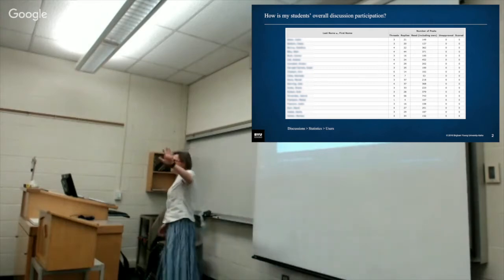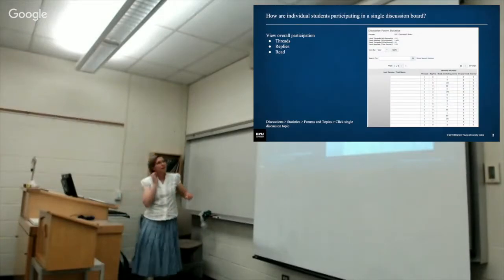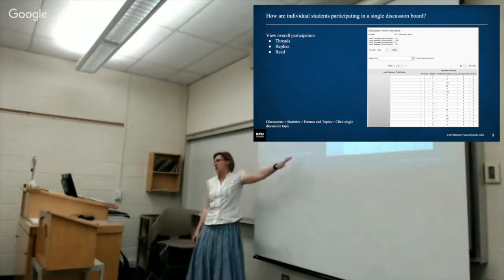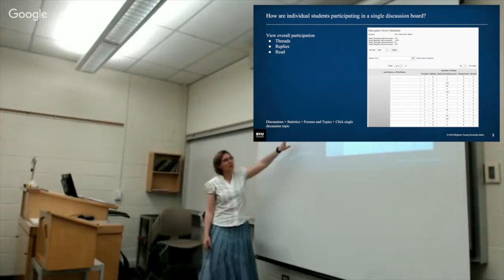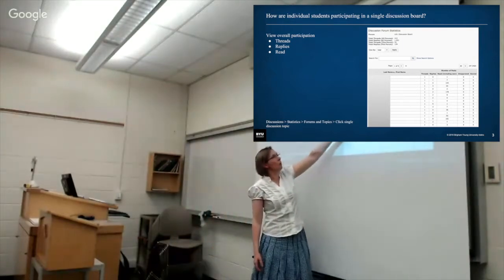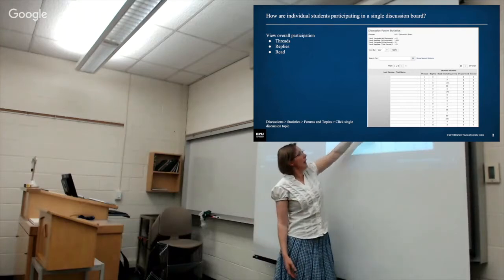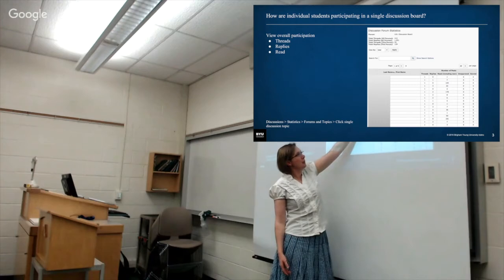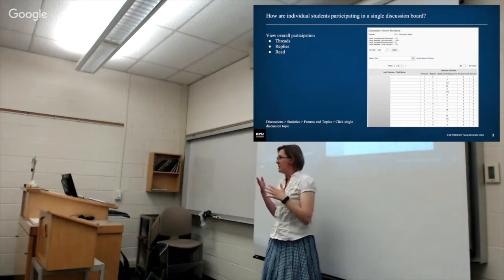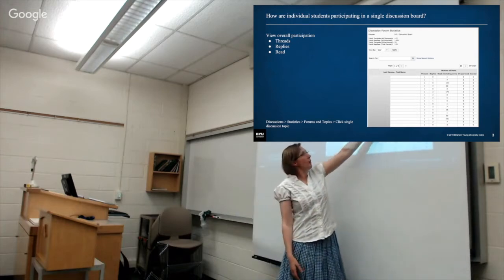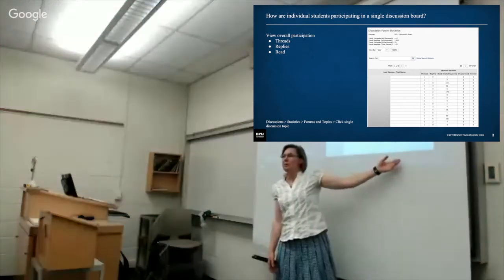We can do this overall for the course, but maybe even more helpful is what you can find specifically for an individual discussion board. When you go into an individual discussion board, you can look at, once again, the threads. In this particular discussion board, everyone's posted one initial post. We've got some replies. Some have not replied. Some have 3 replies, 2 replies, 1 reply, 4 replies, 8 replies. So we can see that they're replying, and we can also see just overall how active they are. Are they reading other people's posts?